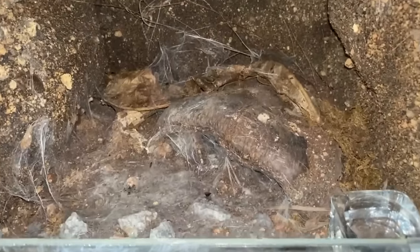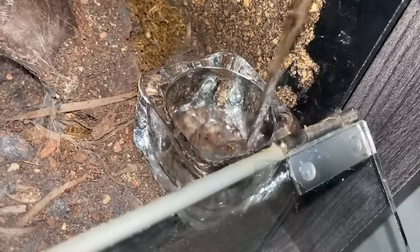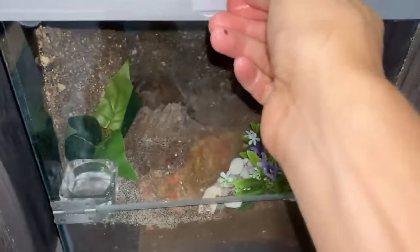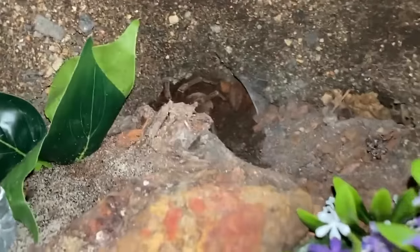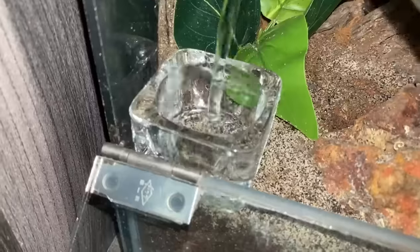This over here is my pumpkin patch. She actually had a bad molt and now has like 7 legs, but she's doing fine. Okay, so down here we have Death Nugget. It is the Theraphosa stirmi, also known as Death Nugget. There he is.